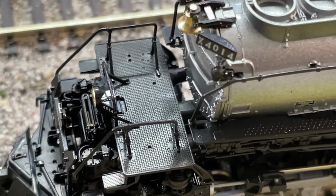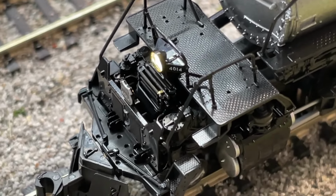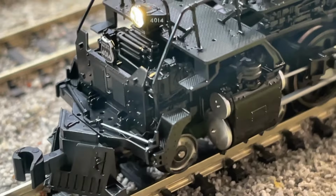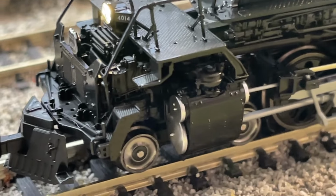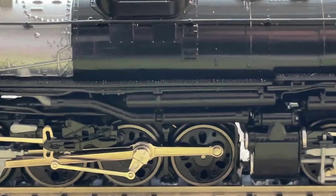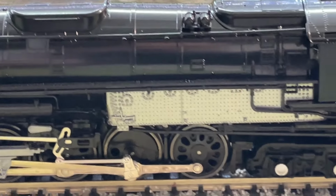And you could argue that some of these could be etched metal parts, I guess. And sure, that would add a whole other component to it. But I'm going to be honest with you, I'm already afraid to touch this thing. It's kind of like a Scale Trains locomotive in that regard. There's a lot of separately applied pieces and they all move, and there actually are handling instructions with the model telling you how to pick this thing up, just because of how much movement and articulation there is on it.